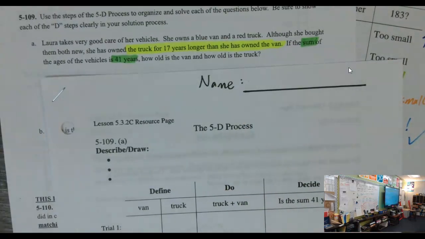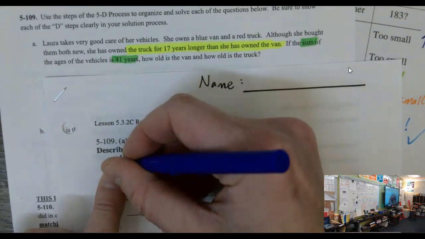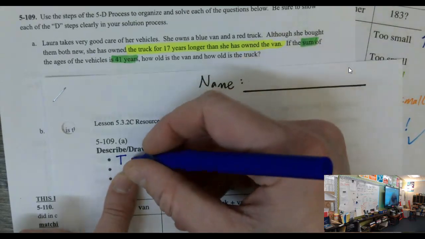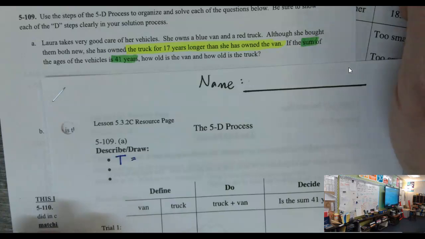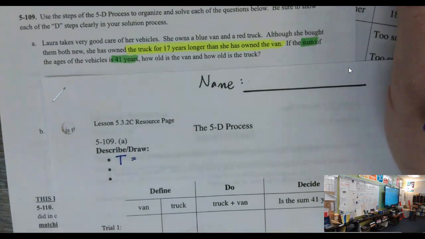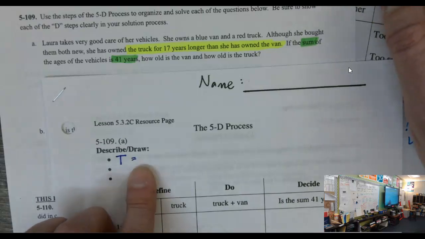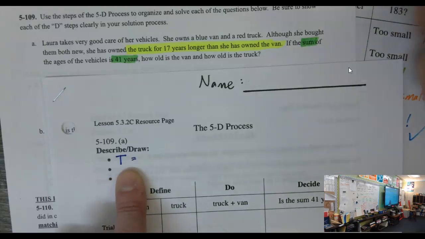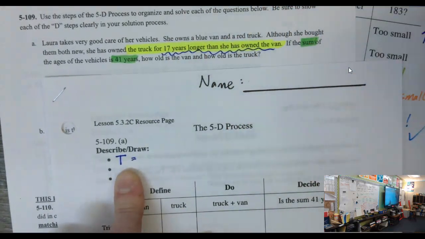Ooh, now do we have to write truck? I agree with you, but we could say T is... what do we use for "is"? Equals. Guys, you keep trying to use plus, and "sum" is when we add, right? But if we're just saying truck is, that's like saying Jimmy is 12 years old. If I say Jimmy is 12, that doesn't mean Jimmy plus 12. It means Jimmy equals 12, right? So truck is... how do we put 17 older than the van?